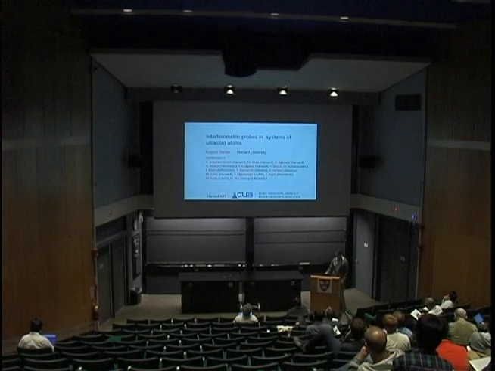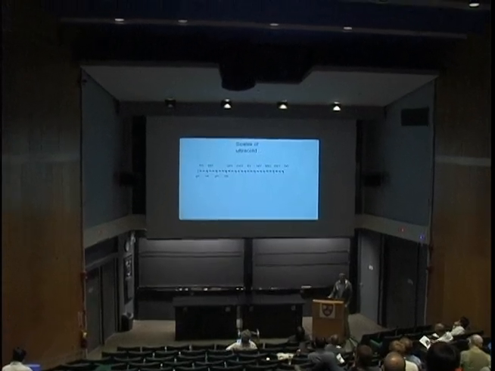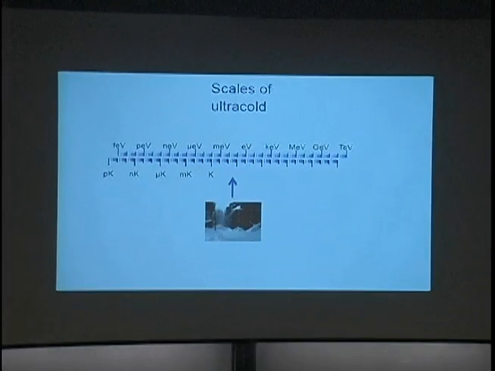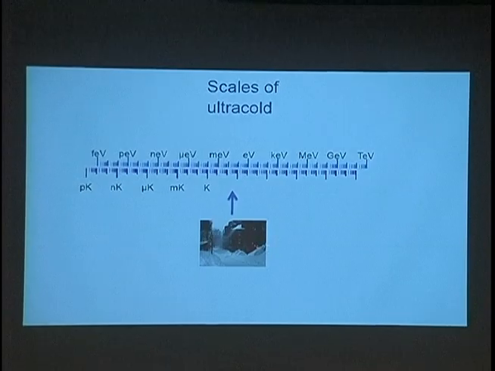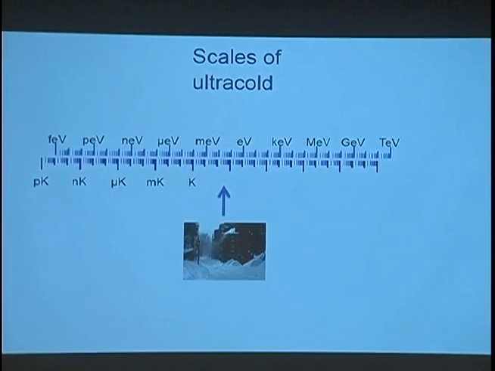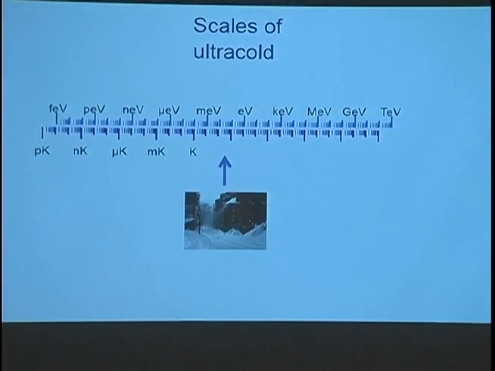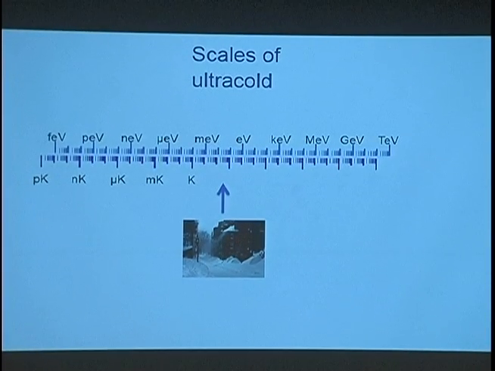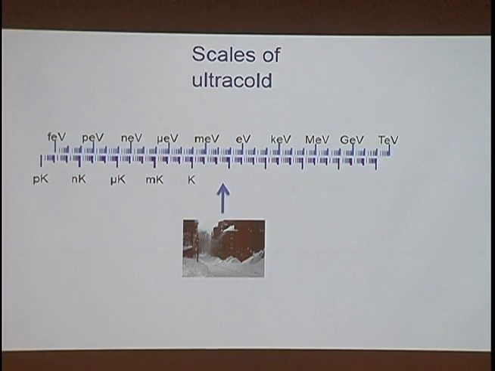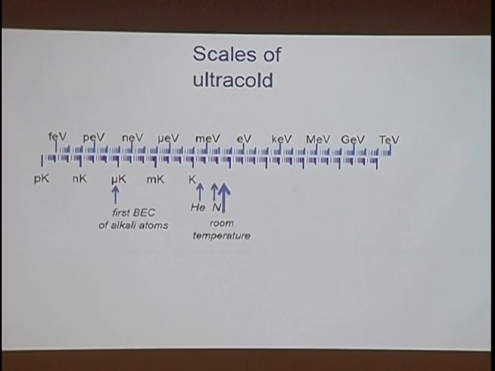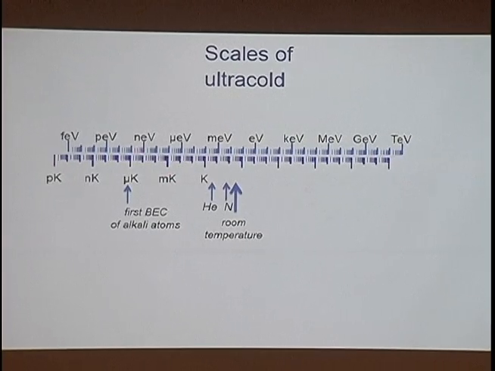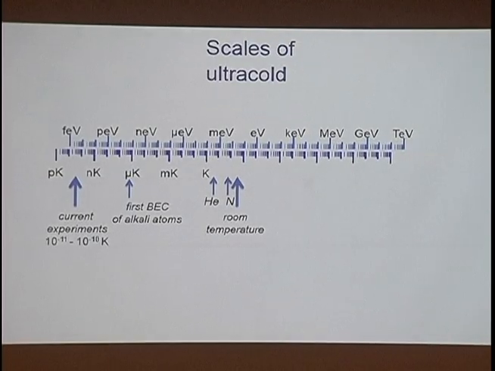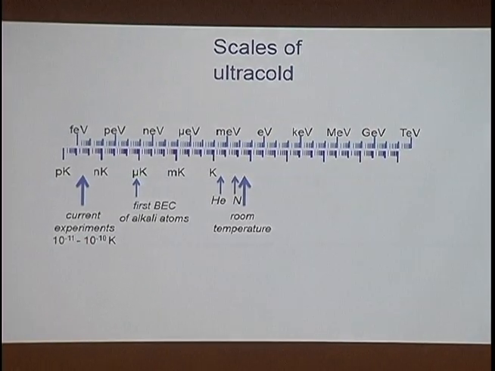Since many people probably don't have a very good idea of what ultracold atoms are, let me give you some idea of what we mean when we say cold. Of course, one idea is that it's the temperature in Boston during winter. People outside of Boston, say from California, think it really gets that bad. But actually, that's not the temperature which characterizes experiments with ultracold atoms. In fact, the first BEC experiments were done on scales of microkelvin. And the experiments that I'll be presenting today are done on scales of picokelvin.